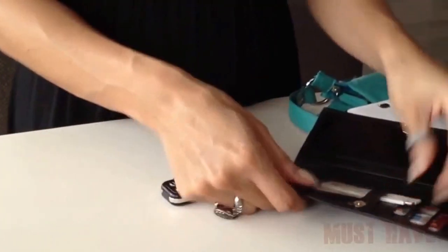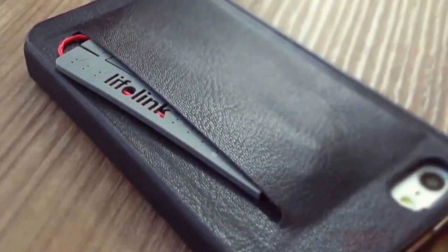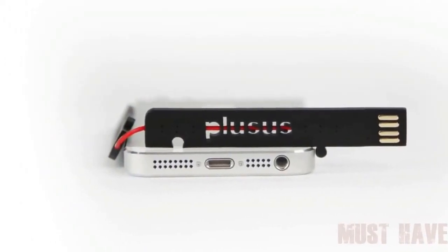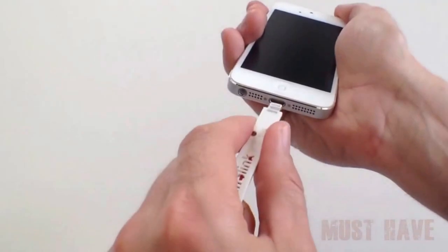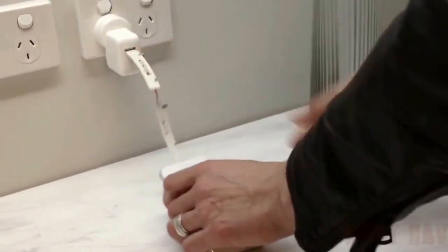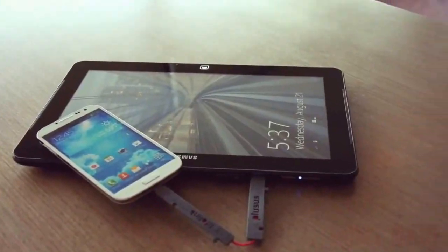Keep LifeLink in your purse, and it's always there for you. Store it in your wallet or your phone case, and you're good to go. Attach it to your keys, and you'll never be without a cable again. It's your smartphone's new best friend. LifeLink is easy to use. Just plug it into any USB port and get charged fast. Be in your car, on a flight, at work, with a portable battery, on a laptop, tablet, or even a TV.